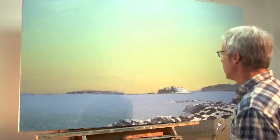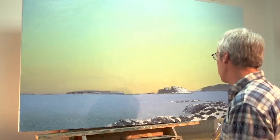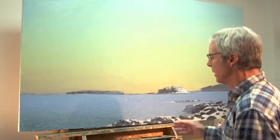I'll probably lightly sand it too, just a little bit, before I put on the glaze. That'll do a couple things. It'll help the glaze adhere, and it'll also knock down any lumps and big bumps that I have that are gonna interfere with the effect that I want.